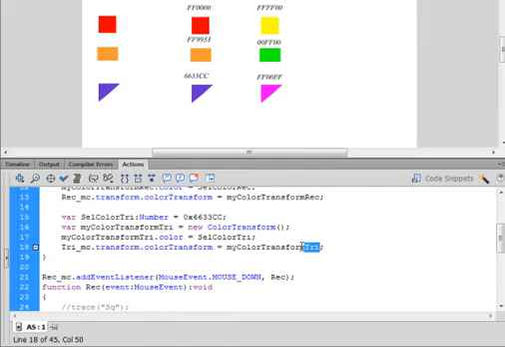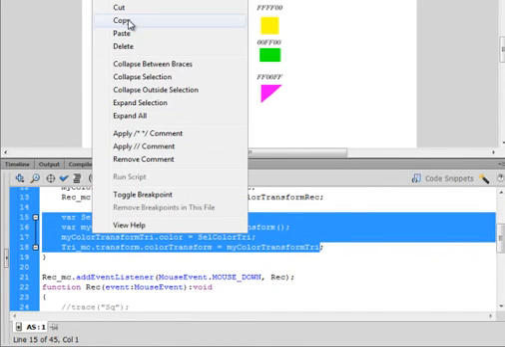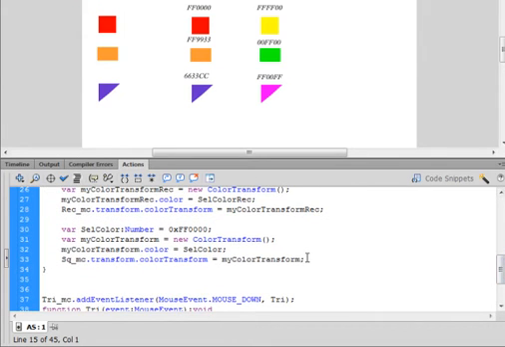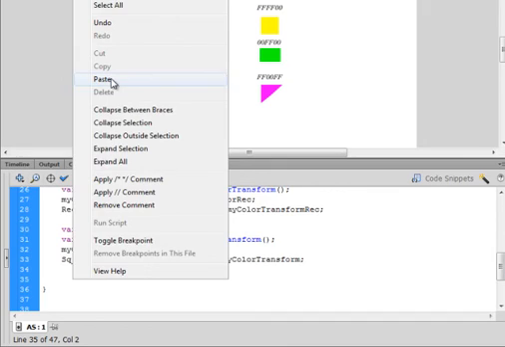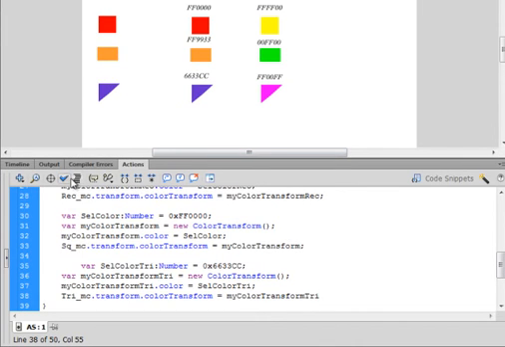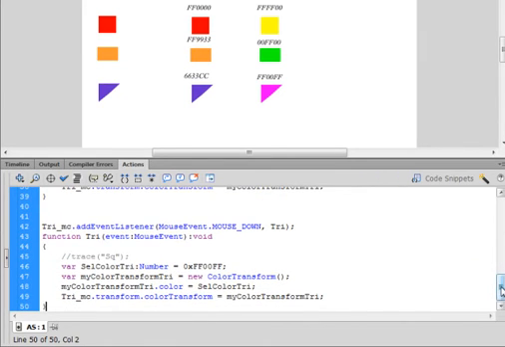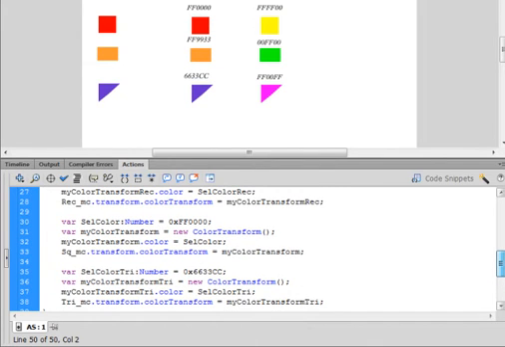It's just going to be copying and pasting. Right click, copy that. Come down to the line we just did. In my case, it's line 33 where we're transforming the square back. Couple enters. Paste in that. I'm just going to format it. Now we've got to go to the triangle, and I want the information on the square. So that is right here.